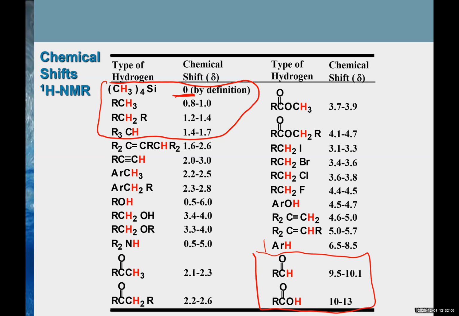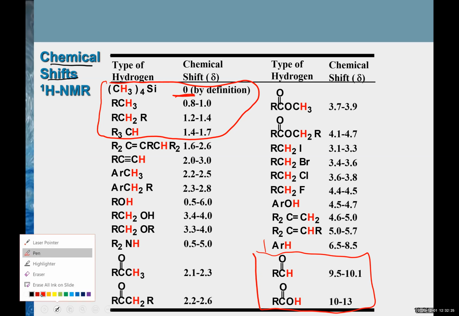As we discussed earlier, depending on the amount of diamagnetic current, the shielding will be different, and the value where the signal will appear will be different. These values are known as chemical shift values. Chemical shift values are the values of NMR signals where they appear on the ppm scale. The ppm scale is also known as the delta scale.